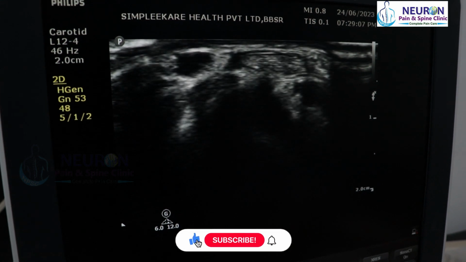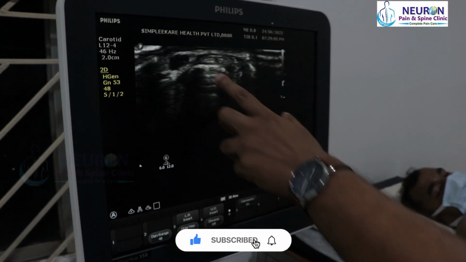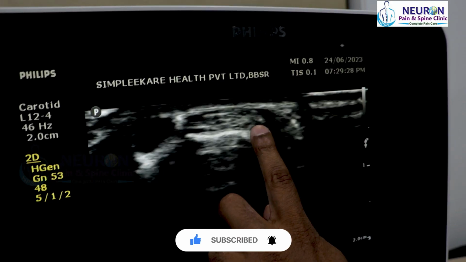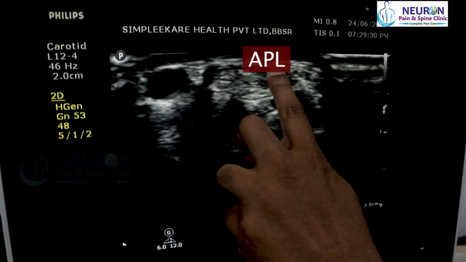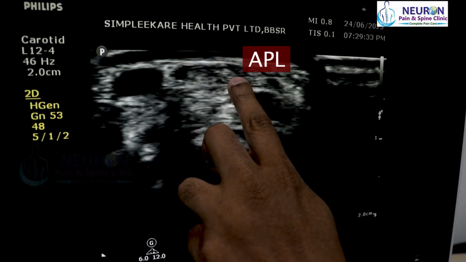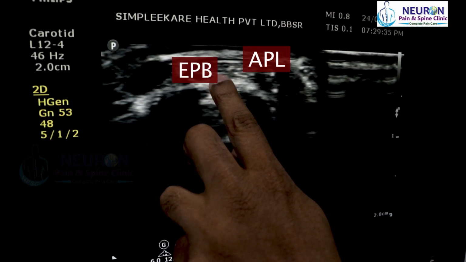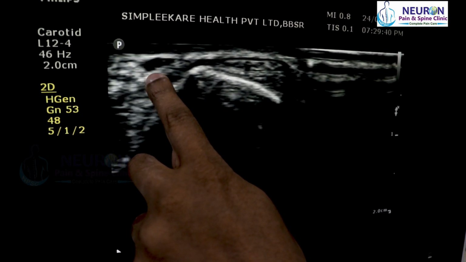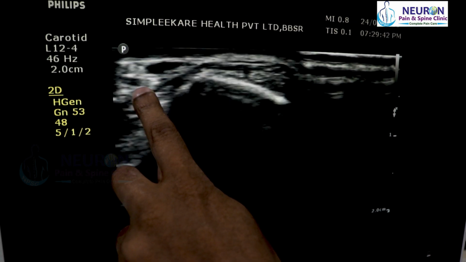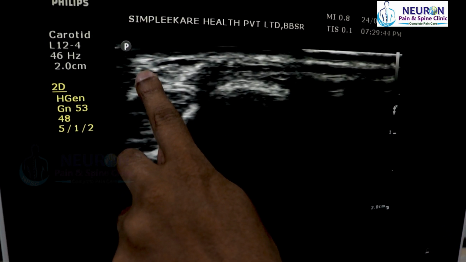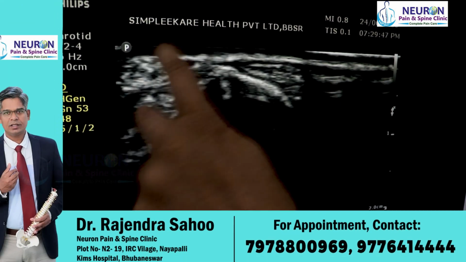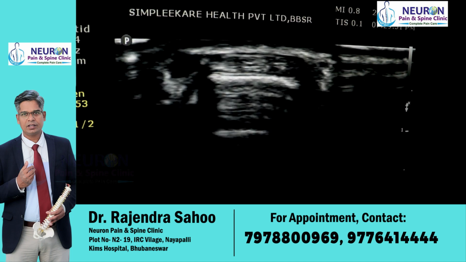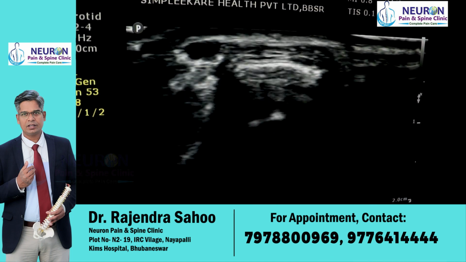Whenever there is de Quervain tenosynovitis, that tendon sheath will be inflamed. There will be hypoechoic fluid around it. So this is the first compartment. This bigger tendon is abductor pollicis longus, the smaller is extensor pollicis brevis. If you see posteriorly, that is a vein that is kind of compressed there. The superficial branch of the radial nerve lies exactly on the top of the vein. It crosses over like that. I will show the superficial radial nerve in a separate video. So that is the first compartment.